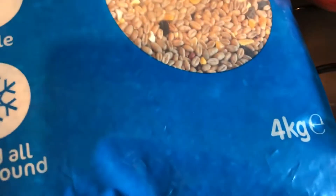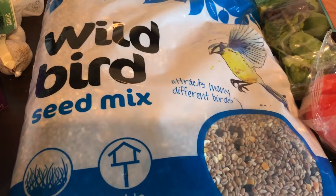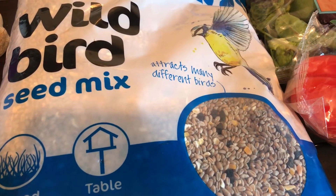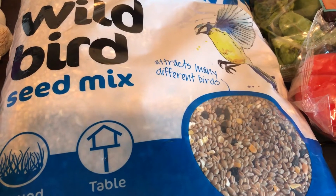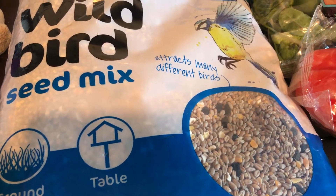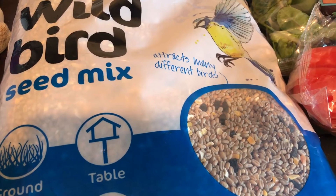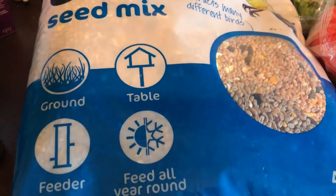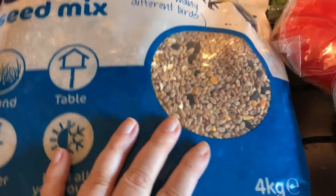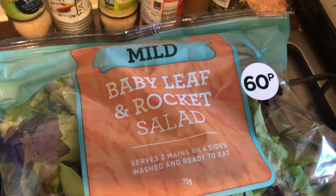Now onto the Asda food. I picked up this four kilogram bag of wild bird seed — I've never got this one before. I'm hoping they like it because there were some other seeds I've tried that took them ages to go through. I normally get Tesco's but I haven't been this week, and I ran out yesterday morning so they've gone two days without any. I think it was three pounds and it worked out cheaper to buy the big bag.